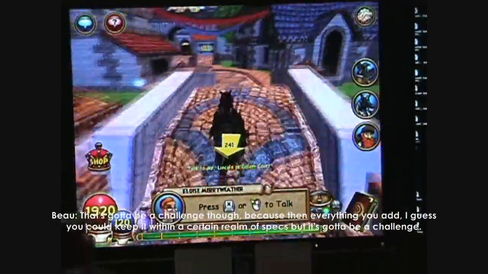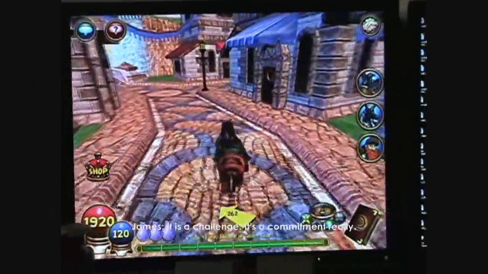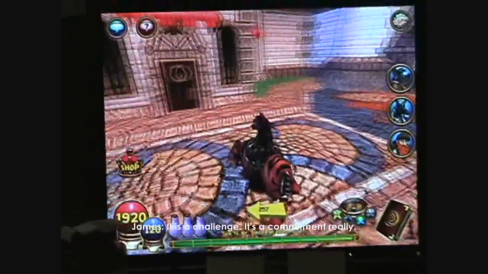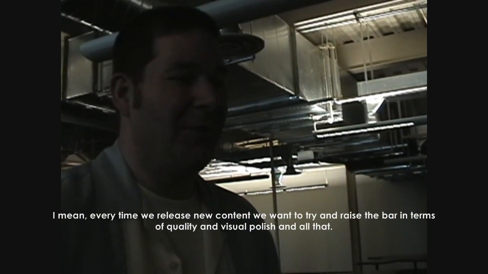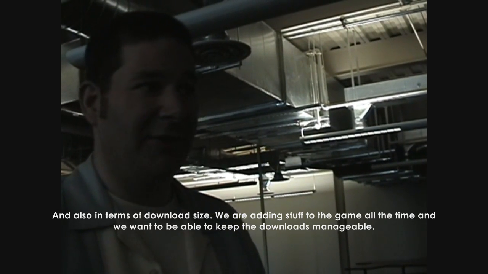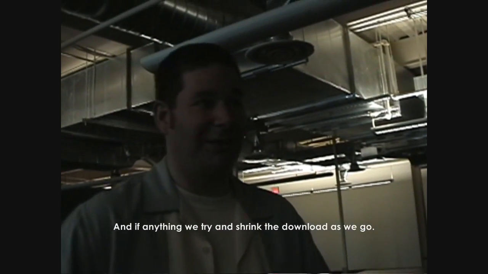That's got to be a challenge though, because everything you add. I mean, I guess you can keep it within a certain realm of specs, but it's got to be a challenge. It is. Boy, look at that. It's a commitment, really. Every time we release new content, we want to try and raise the bar in terms of quality and visual polish, and also in terms of download size. We're adding stuff to the game all the time. We have to be able to keep the downloads manageable. And if anything, we're trying to shrink the download as we go.